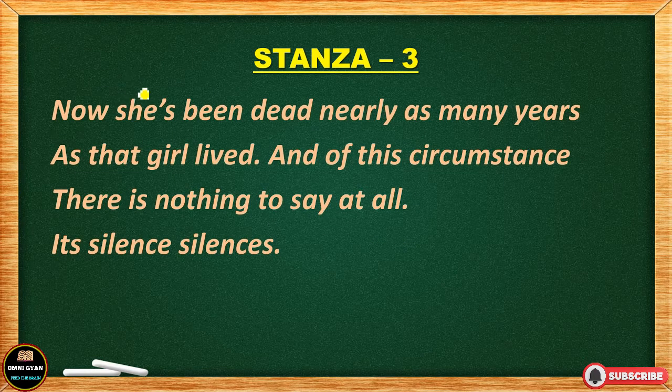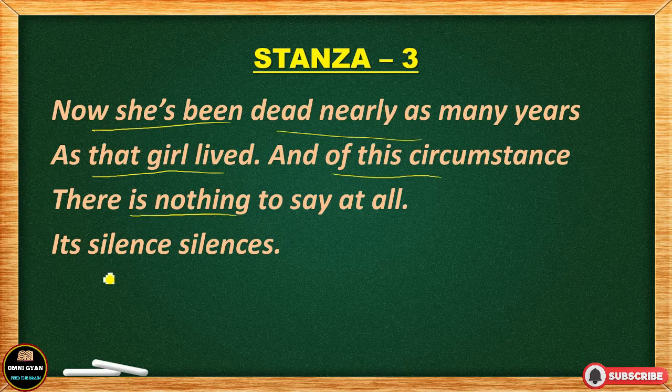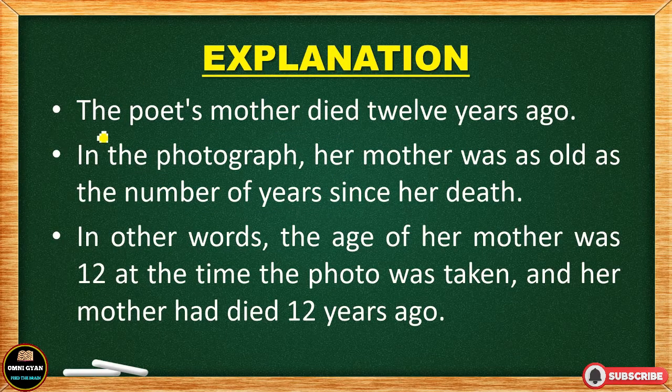Okay, the last stanza is stanza 3, only 4 lines. "Now she's been dead nearly as many years as that girl lived, and of this circumstance there's nothing to say at all. It's silence, silences." The last 4 lines are a little tragic, a little emotional also. How emotional? The poet's mother died 12 years ago.